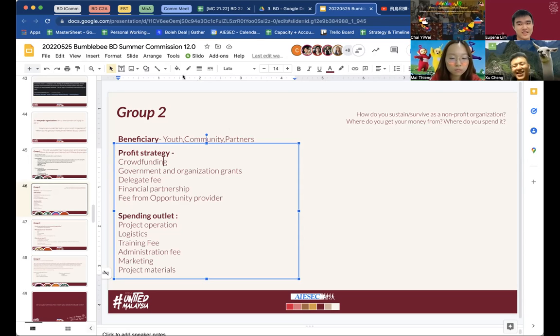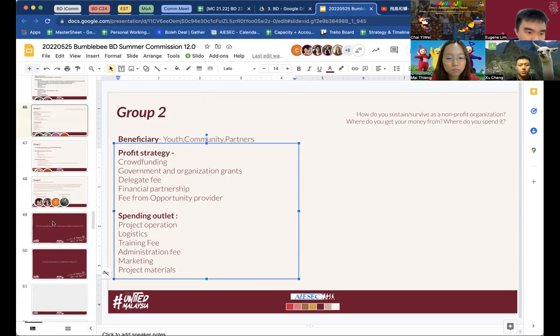Of course we wouldn't say not enough money, but we are finding multiple revenue streams to sustain ourselves, and the main one that we are focusing on is collaborating with corporates. Then you can add on in terms of the crowdfunding thing that you mentioned. How is it not sustainable? Because you don't know whether people would donate to you or not. That's one thing. Also, the grants have a very long process time, so you do need short-term cash flow also. So you can add on the explanation and information here. Yeah, good job on that.